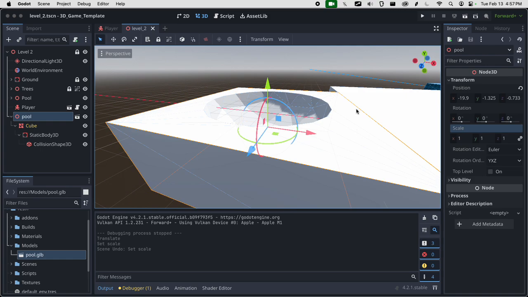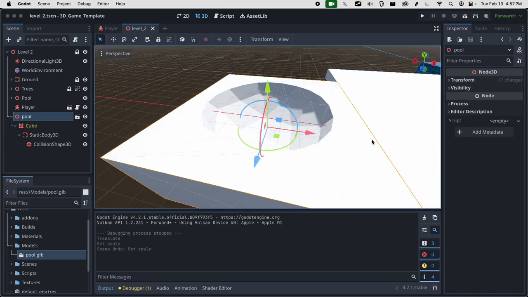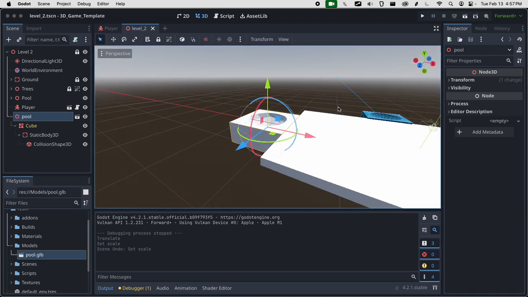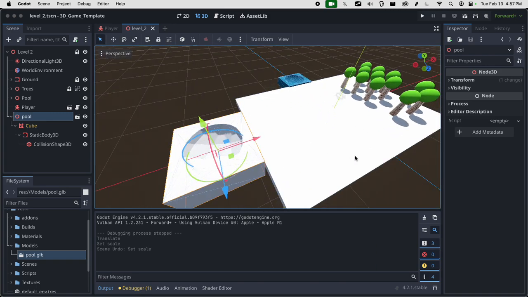But you really, really don't want to do that. It's really, really bad for the performance and it's going to run into errors. It's going to give you all sorts of issues down the line, especially if you do it a lot. So what we really want to do is edit our original model and just re-export it. And that's part of why we go through all these steps, to make sure that it's really fast to do that. So we're less resistant to that. So let me show you how fast this is.